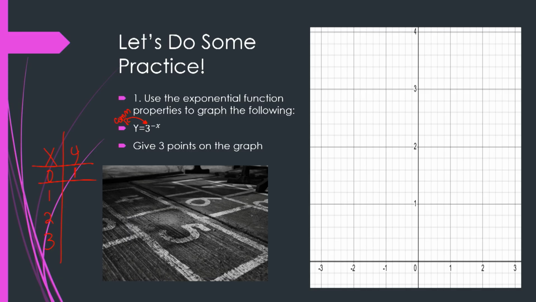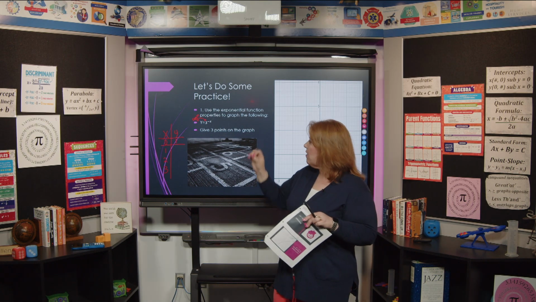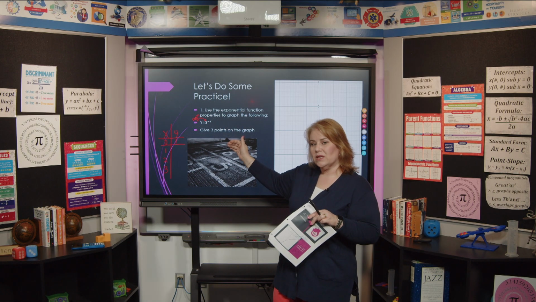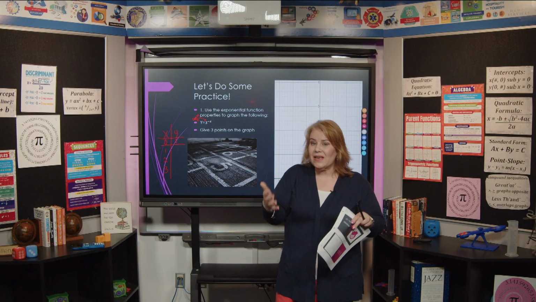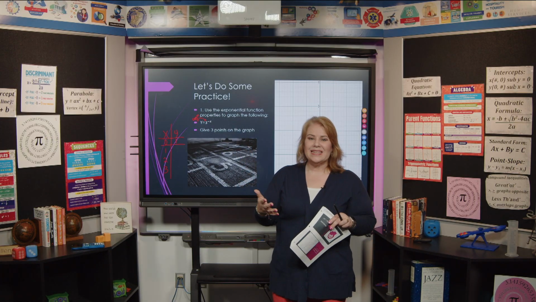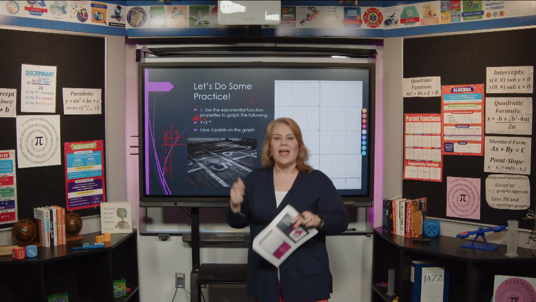So how am I going to find that next y value? I'm going to have to multiply by my common ratio. But we've got to look at this. We've got something that we've not seen before. Our exponent is negative. Now, back a few units ago, what did we learn about a negative exponent? What do I do when I have a negative exponent? I have to do what? Exactly right. I have to make it into a fraction.